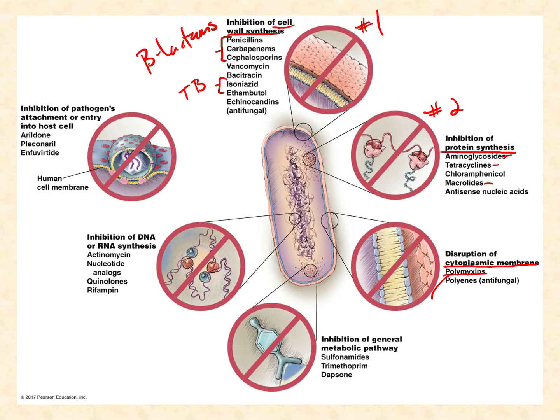There are some antibiotics that disrupt the cytoplasmic membrane - in particular the polymyxins, think colistin. Colistin is essentially the drug of last resort for multi-drug resistant gram negatives, such as an E. coli strain that is multi-drug resistant and has picked up plasmids with resistances to all other important classes. Colistin is really toxic to the patient and we'd rather not use it, but there's very little resistance to colistin out there, making it our drug of last resort for multi-drug resistant gram negatives.